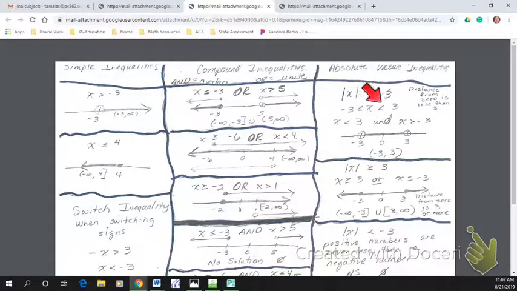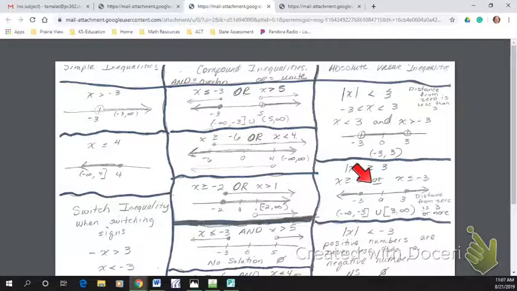The last type of inequality you'll see in this lesson is an absolute value inequality. They will be an absolute value less than a positive number, an absolute value greater than a positive number, an absolute value less than a negative number, or an absolute value greater than a negative number. So there are 4 different case scenarios we'll run into there. Every time you do a problem in this lesson, you're going to say, is it a simple inequality, is it a compound inequality, or is it an absolute value? Because you approach them differently.